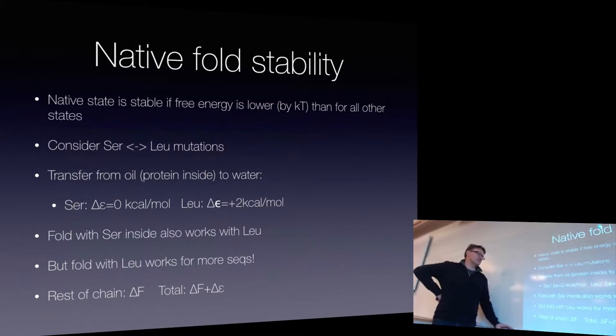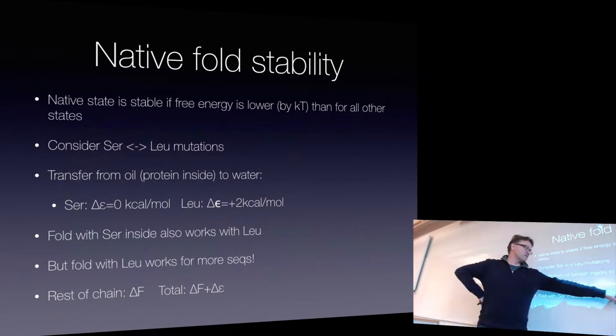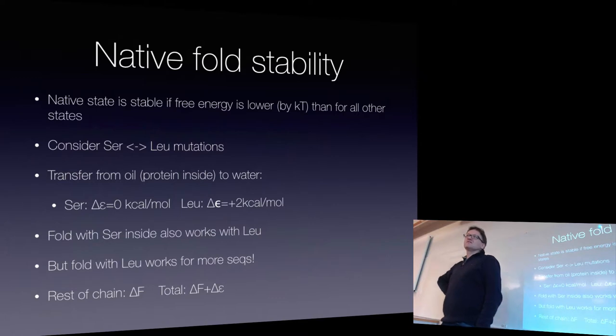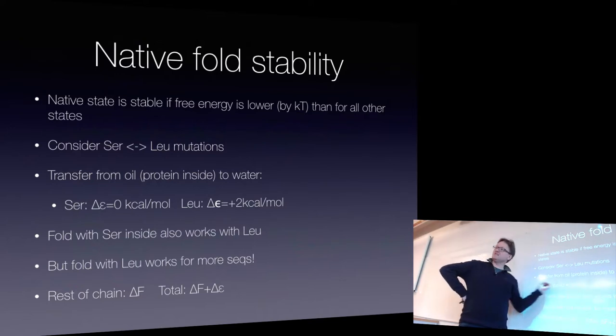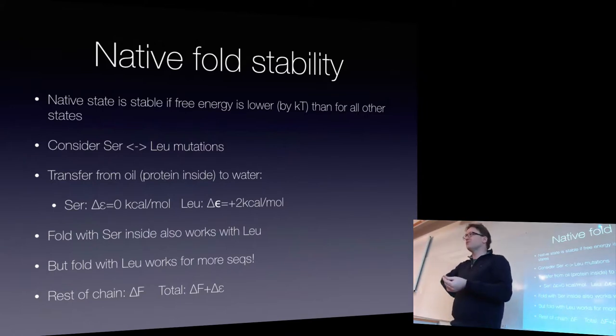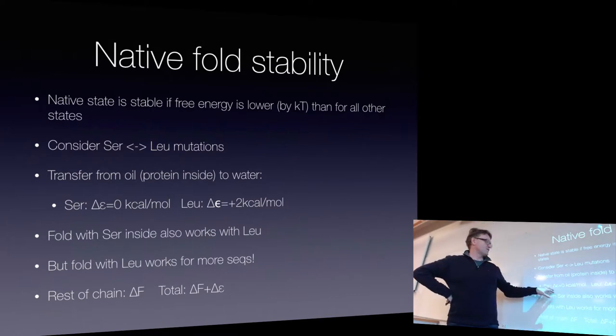But if you think about this inside a protein, every single fold that has serine inside will also work with leucine on the inside, because leucine is going to be better to have on the inside. But then there might also be other folds. Let's say my myoglobin had leucine at this particular point. If I now take this fold with leucine and move it to a serine, it's not obvious that it's going to be stable, because that's worse. So I can always go from serine to leucine, but I can't guarantee that I can go the other way. Sometimes I can and sometimes I cannot. So there is a relation between how stable a fold will be for a sequence and the hydrophobicity or solvation of the individual amino acids, and this was related to the Boltzmann distribution.